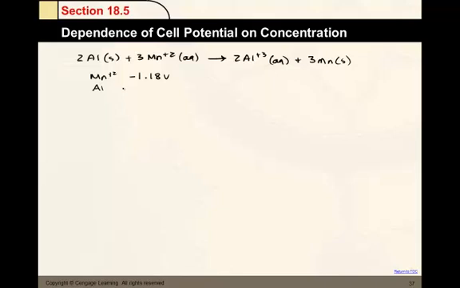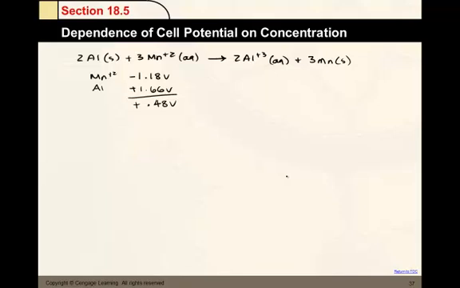So obviously, to make it match the equation here such that aluminum solid is a reactant, I need to flip the sign of negative 1.66 volts to be positive. So when I add, I can produce positive voltage. Remember, these are reactions that are spontaneous. Spontaneous reactions are ones that occur without intervention and therefore have positive voltage. So under normal conditions, at 1 molar concentration, it would produce 0.48 volts.